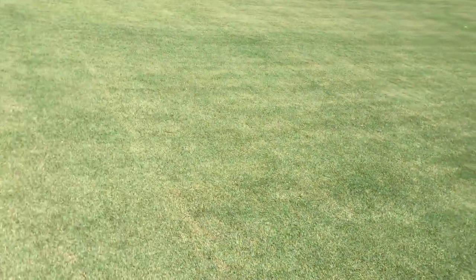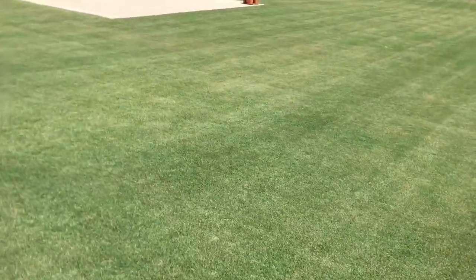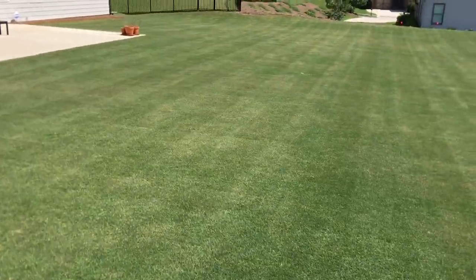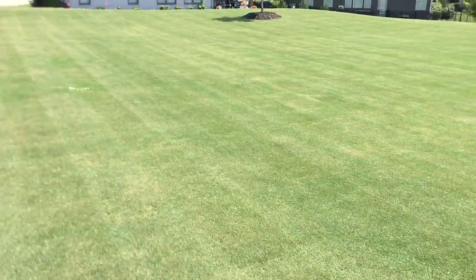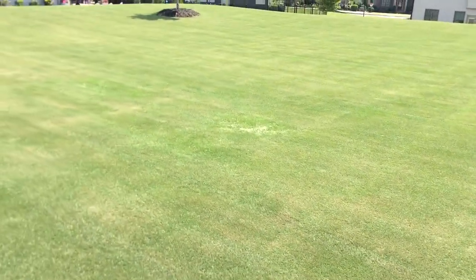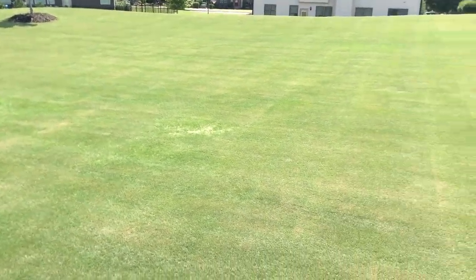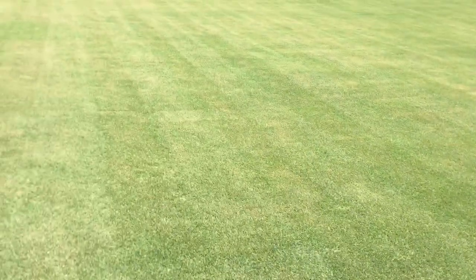Overall, pretty good. Can't complain. I didn't cut the front today — I'm cutting on different schedules. The front I cut two days ago, and as you guys saw from this morning, it didn't really need it. So I'll probably cut the front tomorrow or perhaps Sunday. We get rain, this grows and I'll cut it. If we don't get rain, it doesn't grow, I won't cut it. Cut it when it needs it.